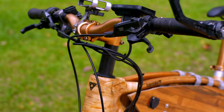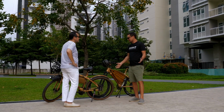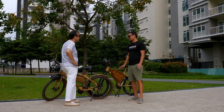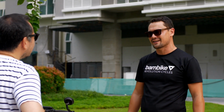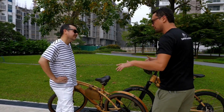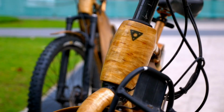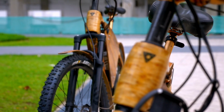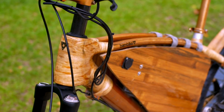These are still bamboo bikes, but they're now e-bikes. What exactly are e-bikes? Yeah, so, electric bikes. It's basically got a built-in motor, so different ways of propulsion and much easier to get around. I first met Brian McClellan of BAM Bikes when he first introduced his locally designed and manufactured bicycles made out of native bamboo. Since then, his company has added locally assembled electric-powered bamboo bikes to their list.